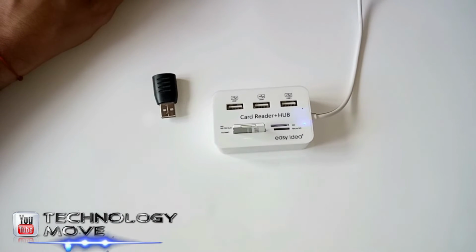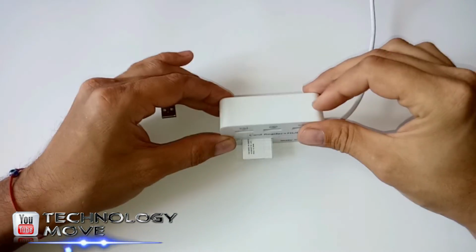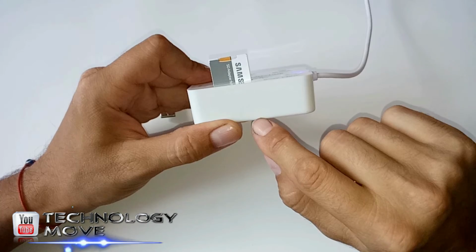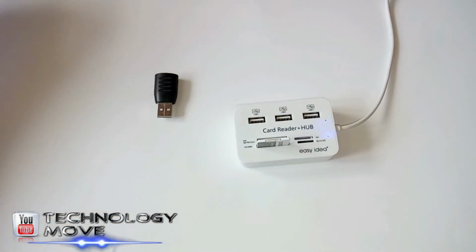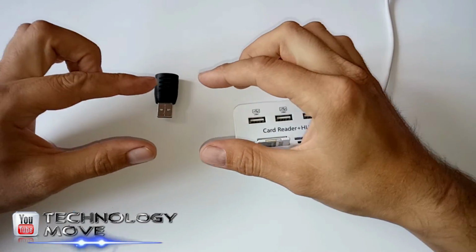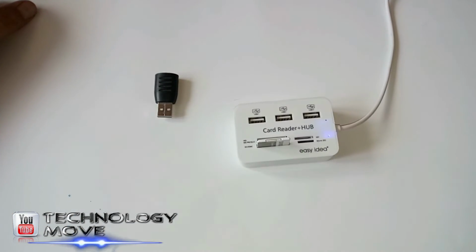Let me tell you about the size of this little fella. It's 77 millimeters by 45 by 25. Very small. You can put it in your bag, in your USB travel bag, and it's not as big or long as most of the hubs.